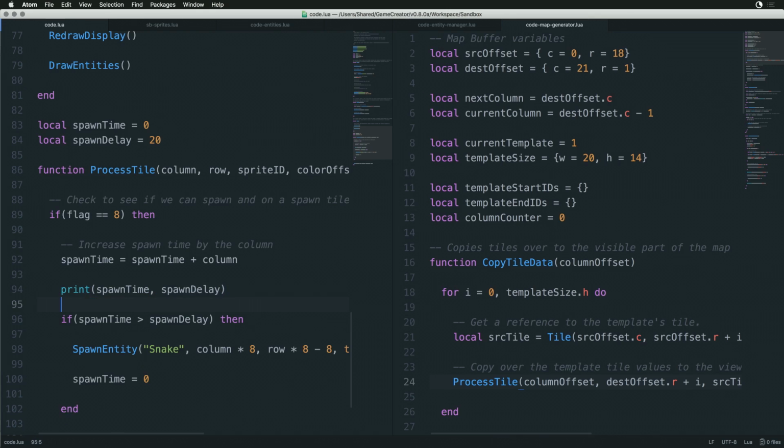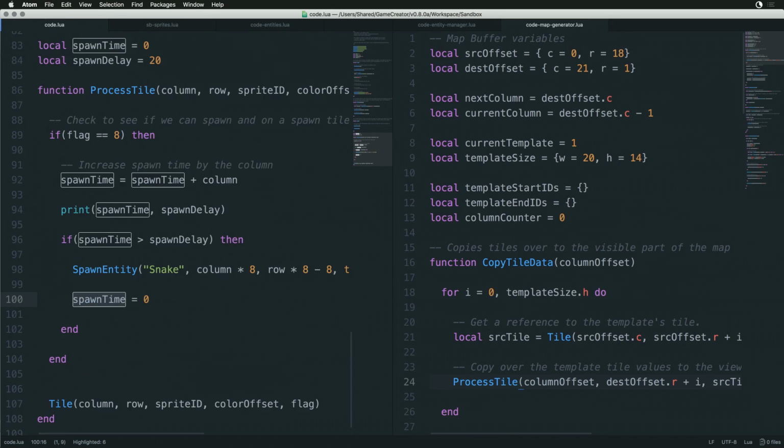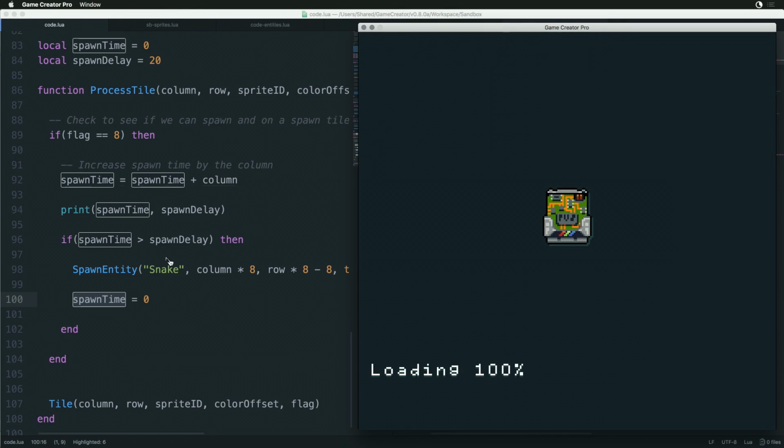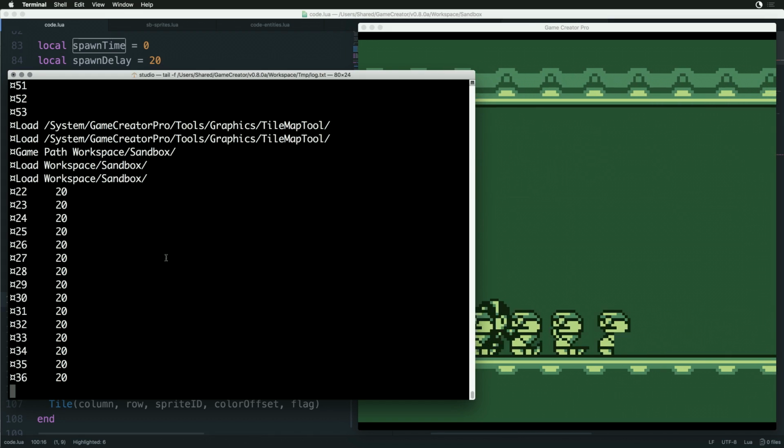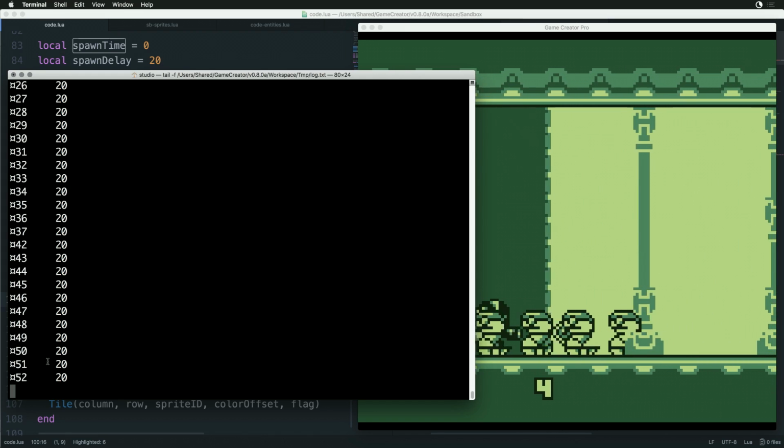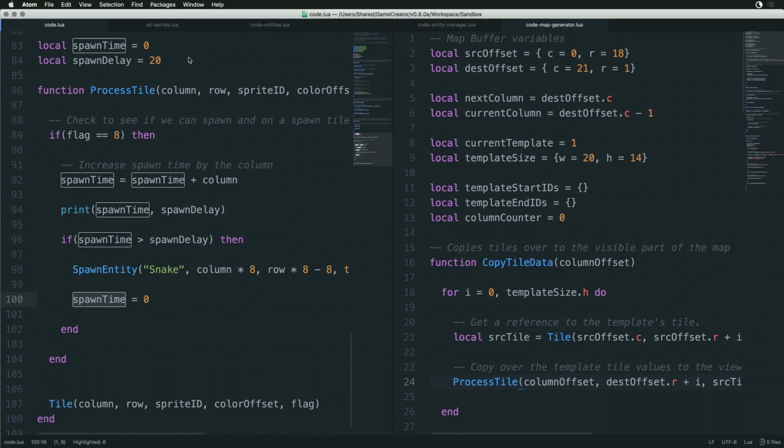I know I'm bad at math, but I'm not that bad at math. If spawn time equals 0, that would reset the spawner. All right, the spawn time isn't getting reset.